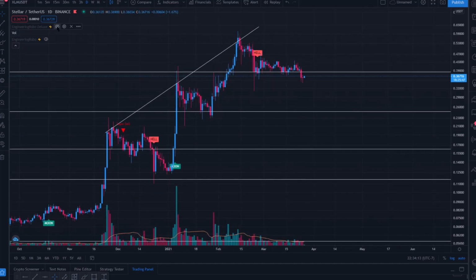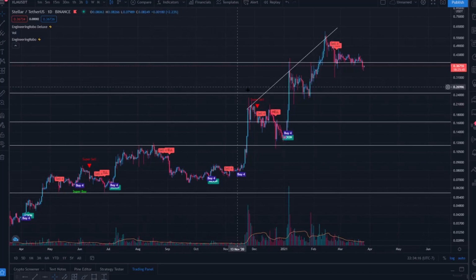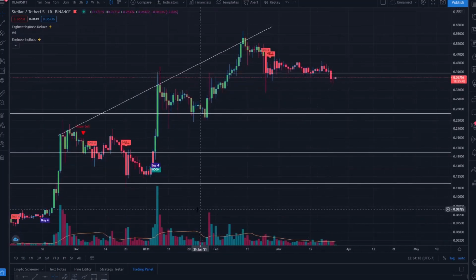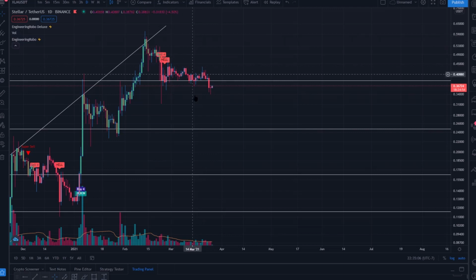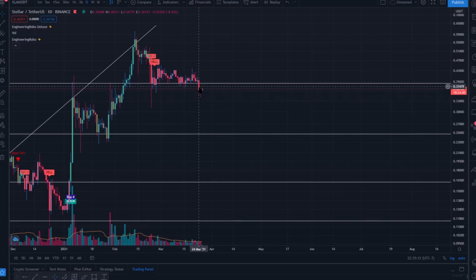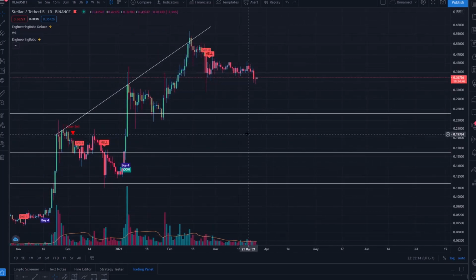When we turn on EngineeringRobo, we get a new perspective. We have the buy for moon for this pump here. Significant pullback and sideways. Buy for and moon stayed in play, so you could expect support to be found around this kind of range. We pumped back up, bounced off of this resistance trend line that these pumps have interacted with. This is now the third time interacting with this trend line. Sell for, hell. We seem to hold support for quite some time, but now that we are breaking below, a new perspective can come into play.